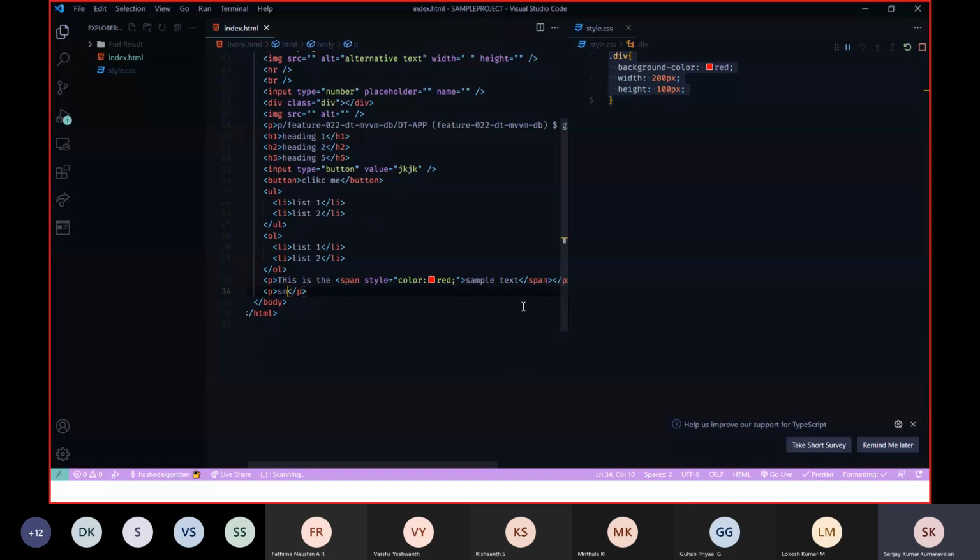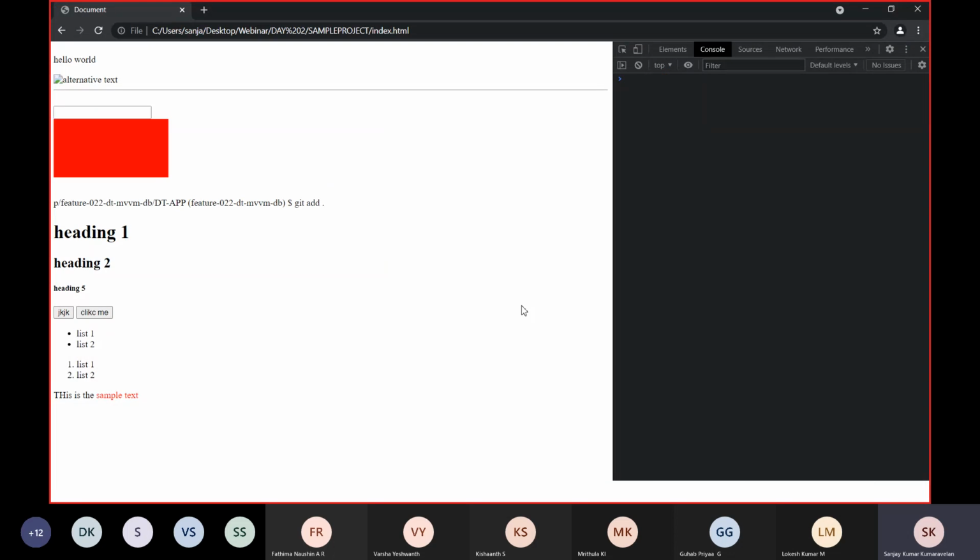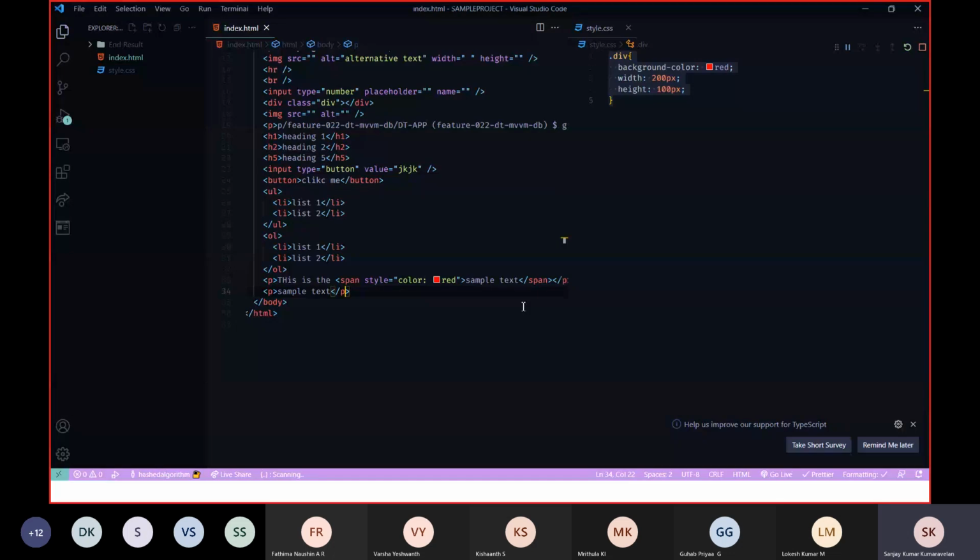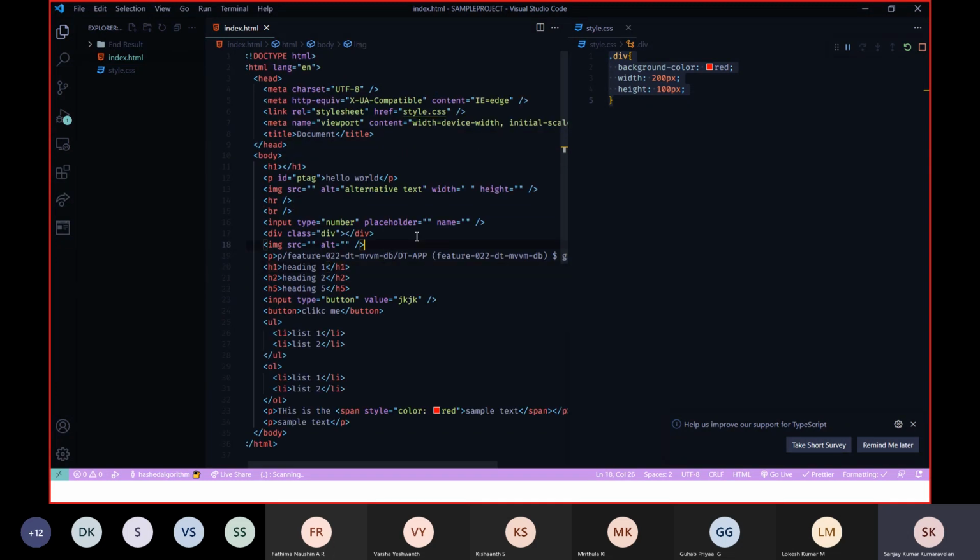If you put a p tag adjacent to that, it will treat it as a separate line and bring the text to the next line. So to achieve these kinds of single line things, you will be using the span tag. These are the tags which you will be using mostly throughout your web development practice.